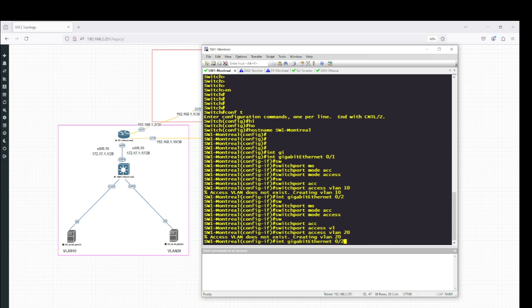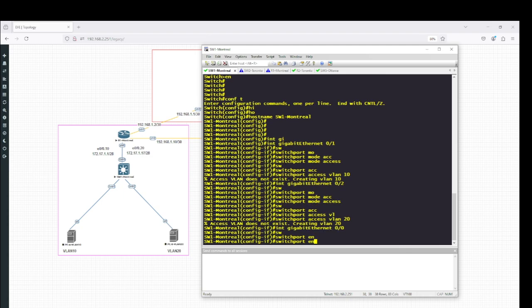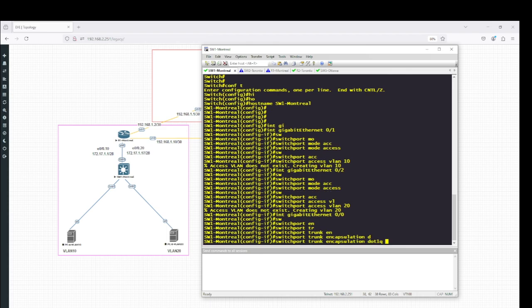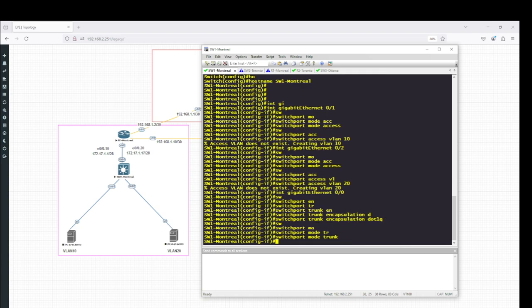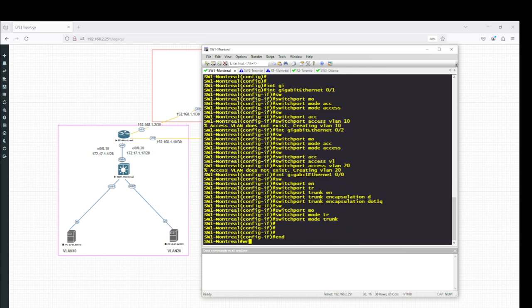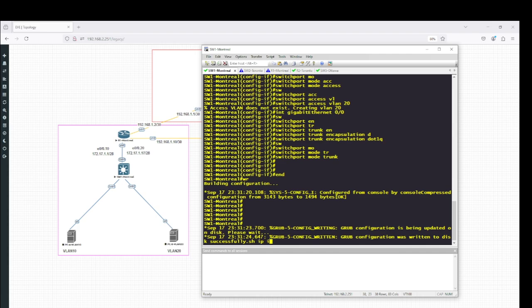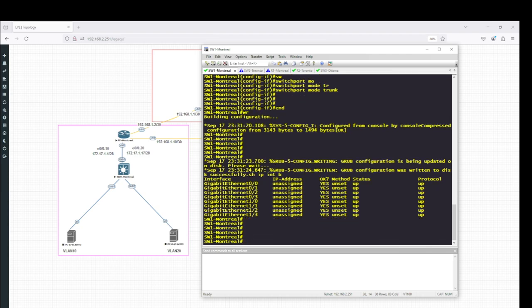So I'll go to 00, switchport trunk encapsulation dot1q and switchport mode trunk. Okay, I always save my configuration and show ip interface brief just to verify my interfaces are up.